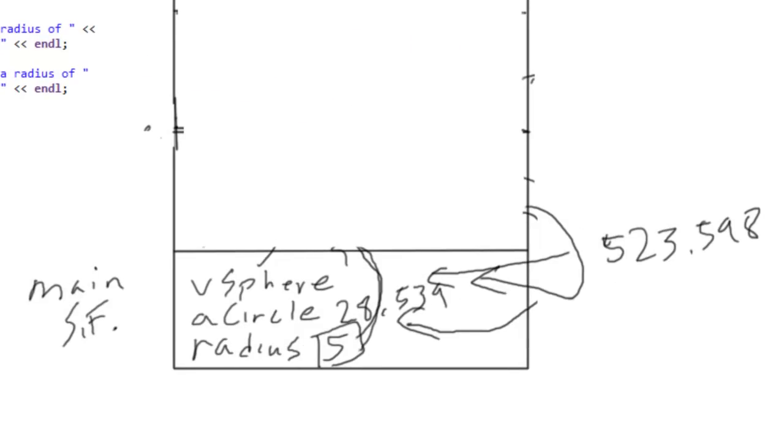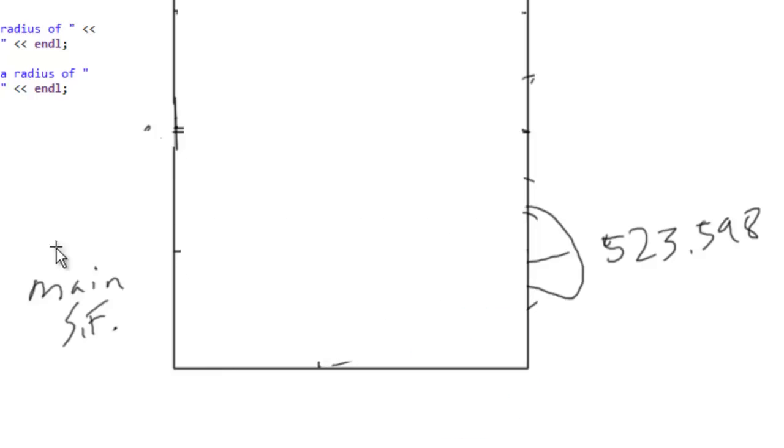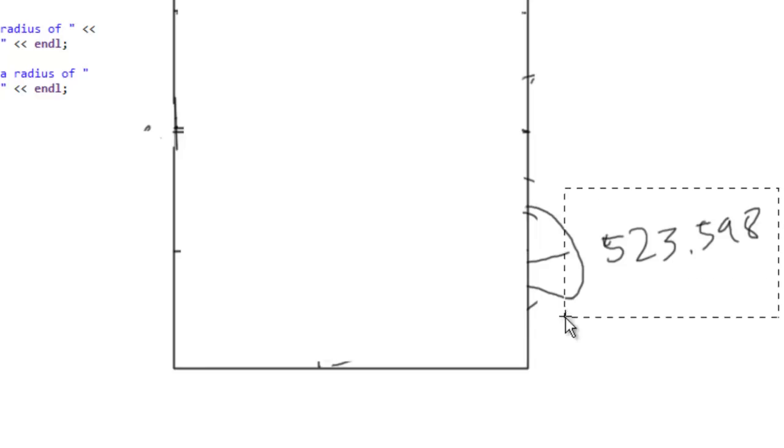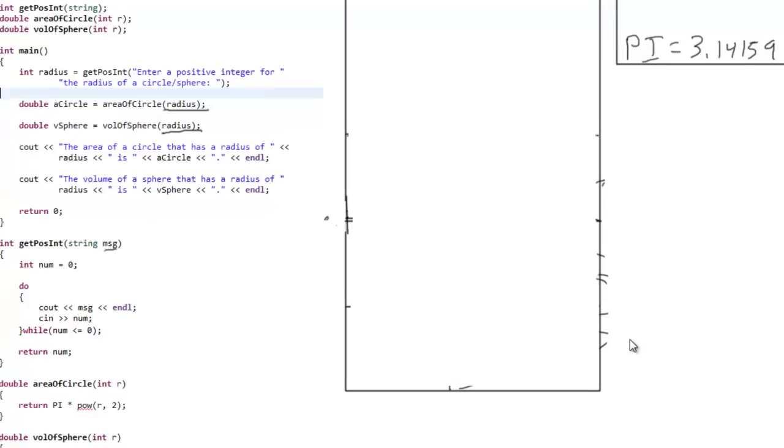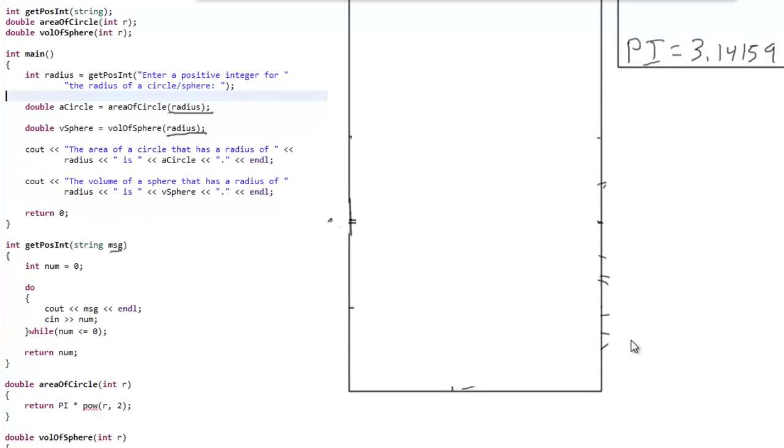Now, as soon as we finish that and do the return 0, then everything here on main will be popped off the stack. So our stack frame will be clear of everything. So let me go ahead and remove that. Let's go in here. And at that point, our program has terminated, and we'll just return to whatever our environment was. So if we invoked this from a command line, it would be just returning control back to the command line.